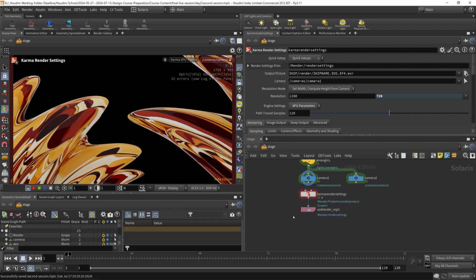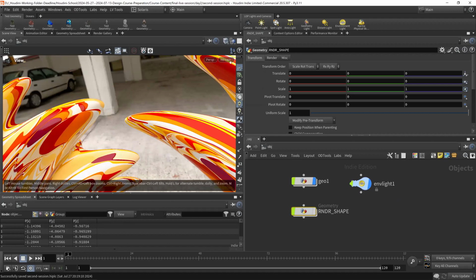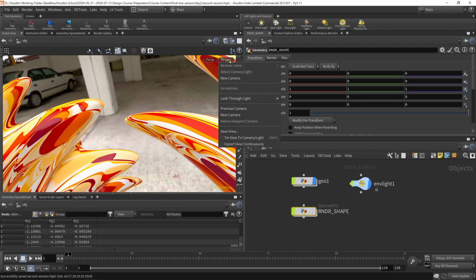Thanks. So what we want to do now is explore two new features of Houdini 20.5. The first thing is, let's say we work in OBJ or in SOPs, and we don't have our camera here. It's not showing up because we work in Solaris, and then we don't see our camera in the OBJ context.